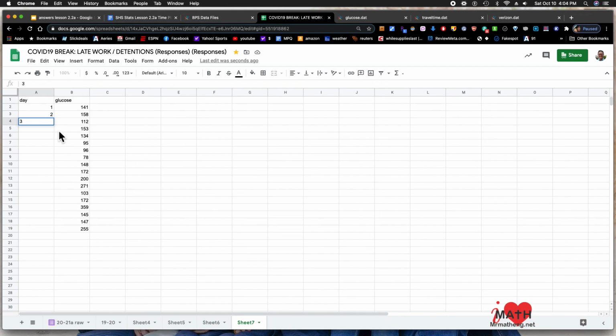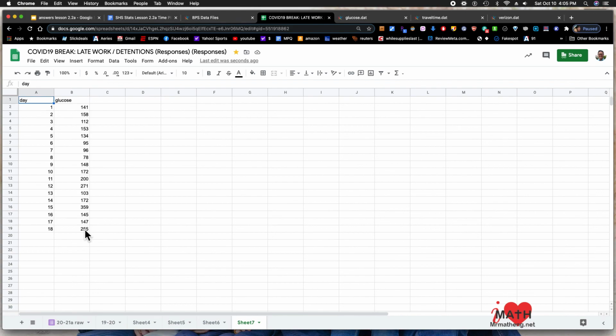Okay, then I'm going to click on the 1 there. And then again, hold my Shift key, and left click on the 3, and I'll let go of the shift button. And that little blue button there, I'm going to drag all the way down to the bottom. And this is one of my favorite things about Google Sheets or Excel. It numbers it all for me. That's crazy. I learned this 20 years ago when I was in high school.